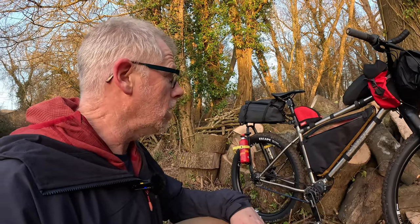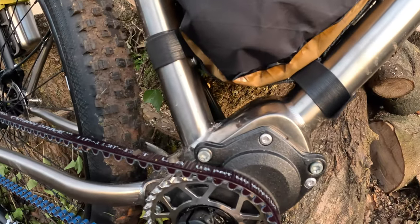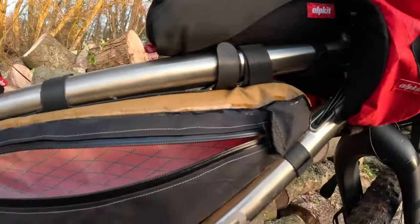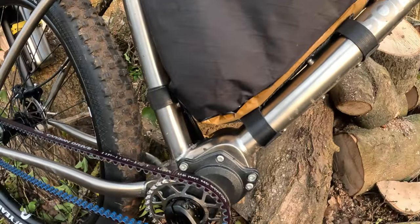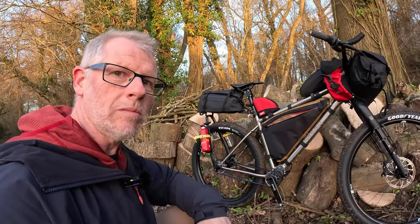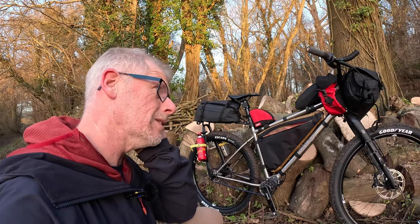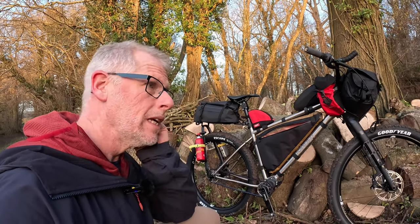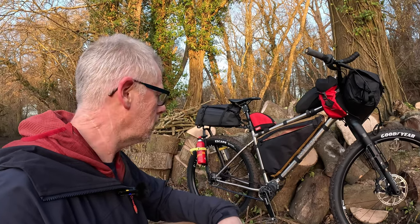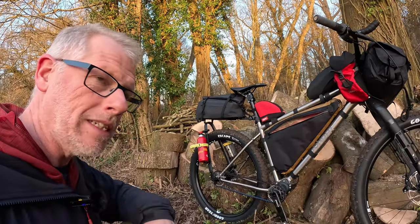I did scrutinise everything when I came here — you can see all the welds, everything is flawless. It's absolutely beautifully done. I was a little worried thinking there's got to be a reason why things are cheaper sometimes, but I just think they've done something right. It's cheaper because it's in the UK, as opposed to getting a bike shipped from the States with duty and all that. So yes, this gearbox is fantastic.